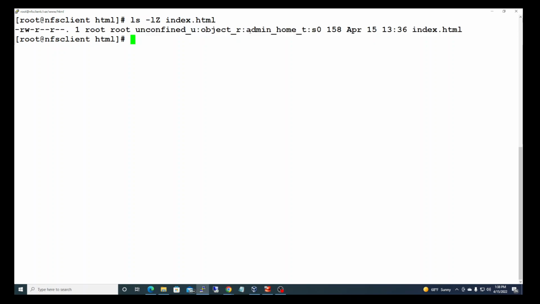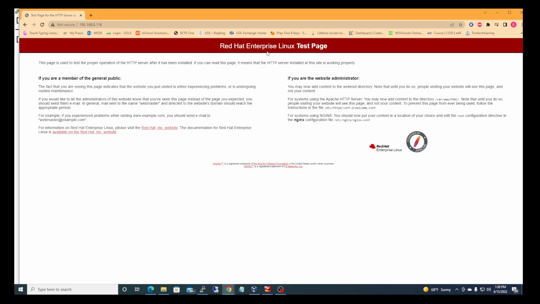This should be httpd_sys_content, so this is not correct, which means that even though it has the read-write permission and it is in the root directory of a website, if I go to a web browser, I see the default website.